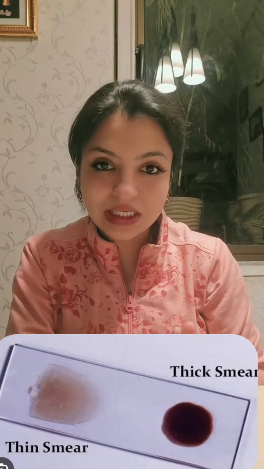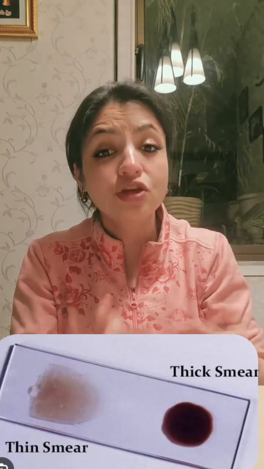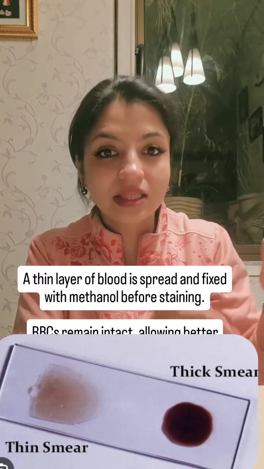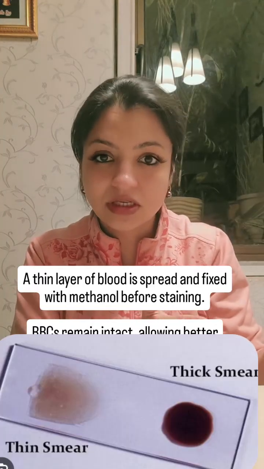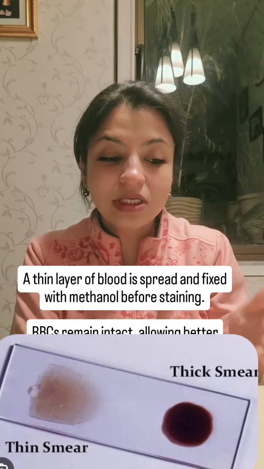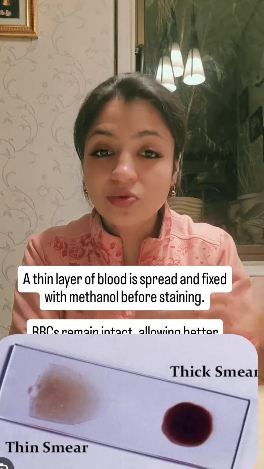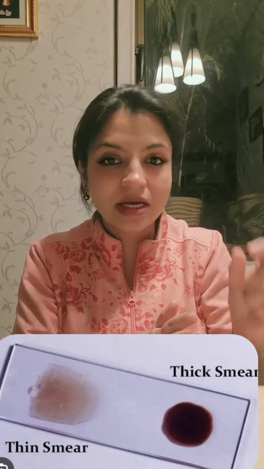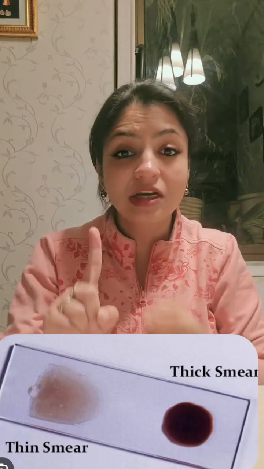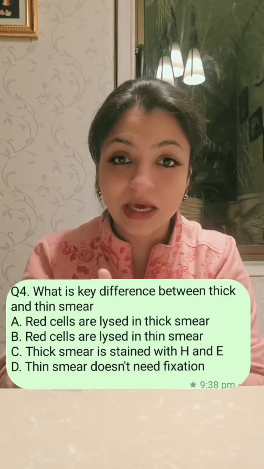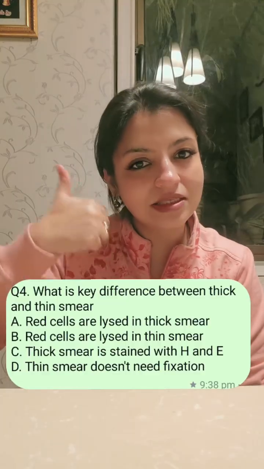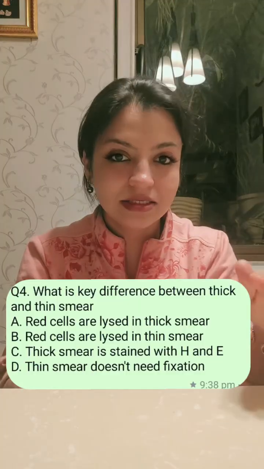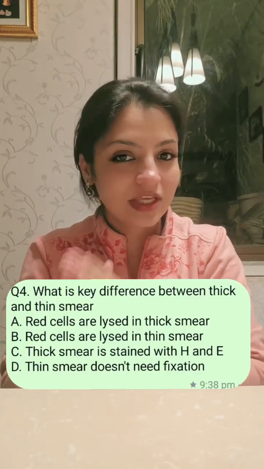Whereas, what do you do in a thin smear? In thin smear, you make a slide, you fix it in methanol, and then you put a Giemsa stain on it, and then you stain it at pH of 7.2. So the point is, now because you've fixed it, the red cells will not get lysed. So you will be able to identify the parasites inside the RBCs. So you can identify the species and the morphology of malarial parasite well. So I hope everybody can answer this question now. So you know that in thick smear, the red cells are lysed. Okay. So that is the importance of thick and thin smear.